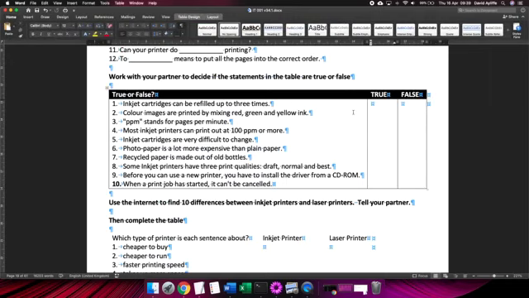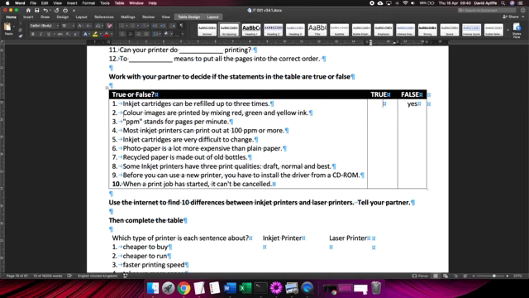So, inkjet cartridges can be refilled up to 3 times. Yes. Okay, so I think that's false. Inkjet cartridges cannot be refilled 3 times.